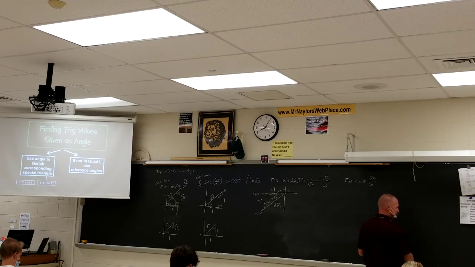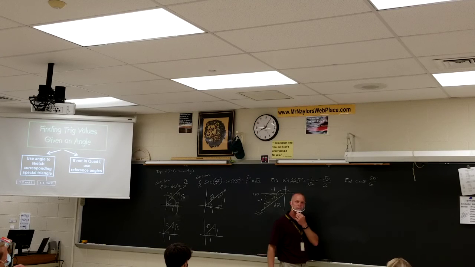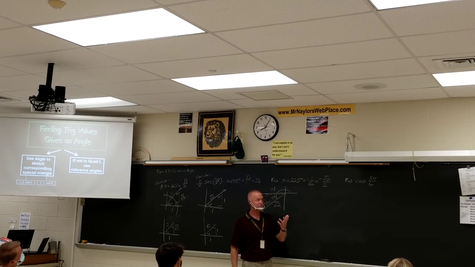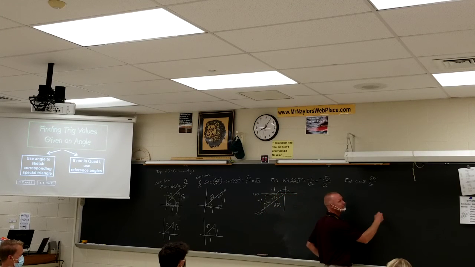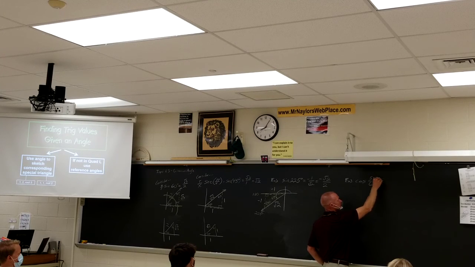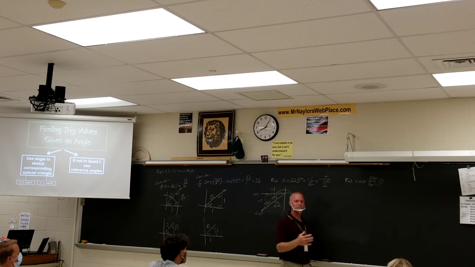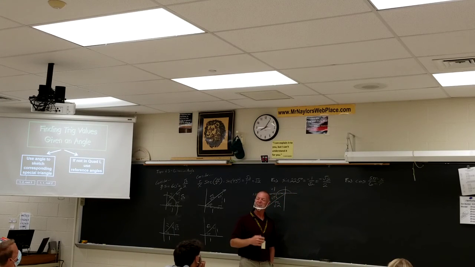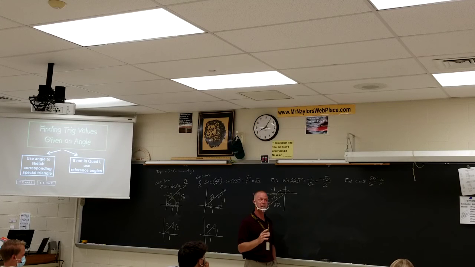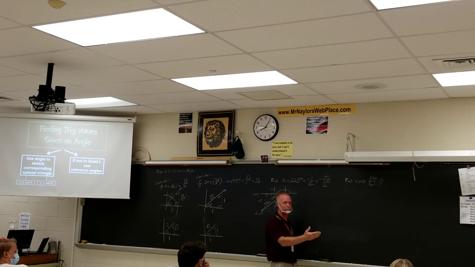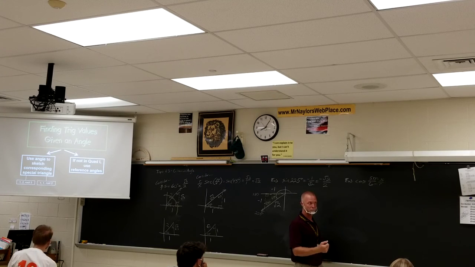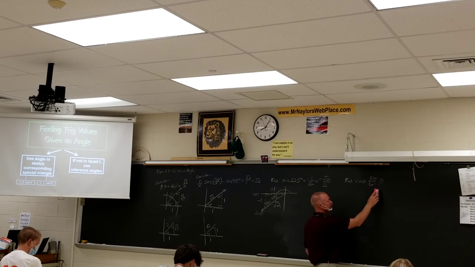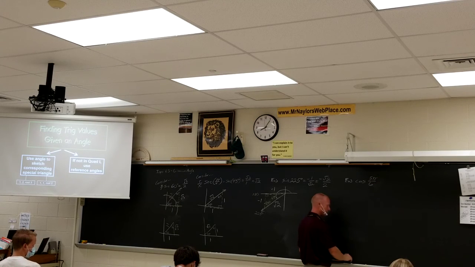Before we jump into this, sometimes students will say, can you show us the wrong way, or show us some mistakes? Yeah, we can learn from that sometimes. This is a common student mistake. Be careful that you don't think that this is like yesterday, and somehow 5 pi becomes x and 6 becomes r. The difference here is that 5 pi over 6 is not the trig value. It's not the answer. Rather, it's the angle. So when you see 5 pi over 6, you have to think, oh, that's really an angle.